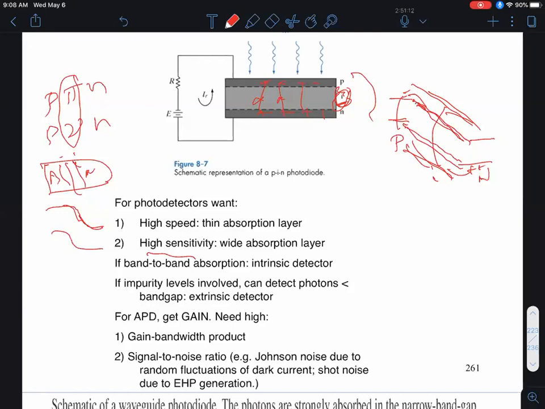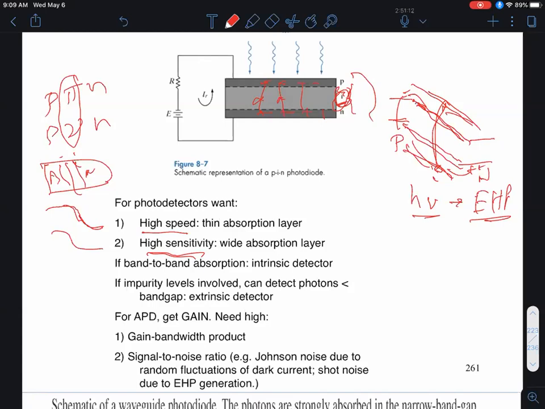Now in the simple version, the maximum we can get is, of course, one photon will give you one electron hole pair. You can't do any better than that. But by making the I region wide enough, you guarantee that at least every photon will be absorbed, hopefully within the I region, and you'll get electrical current corresponding to that. In a second, I'll tell you how you can improve on the sensitivity. But before I do, unfortunately, as you increase the sensitivity by making this I region wider and wider, the diode becomes slower and slower.